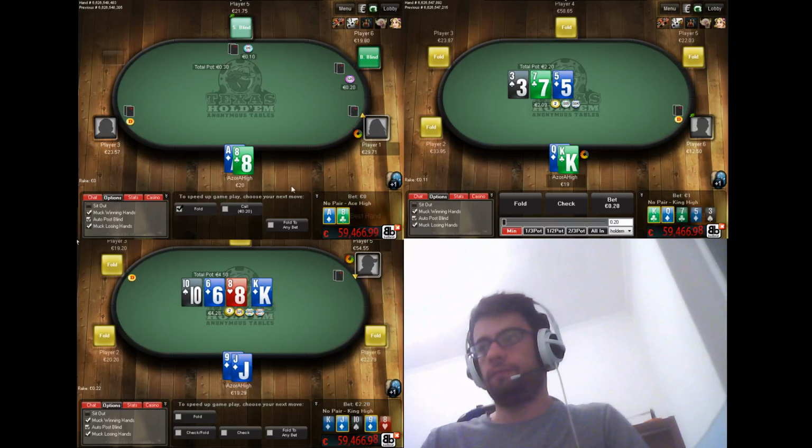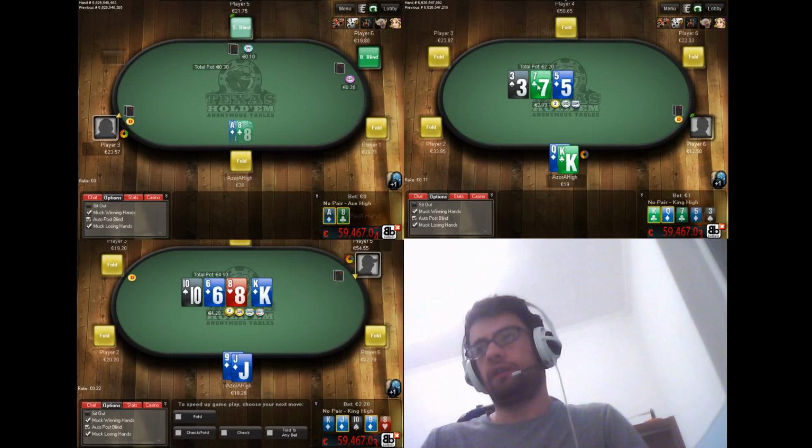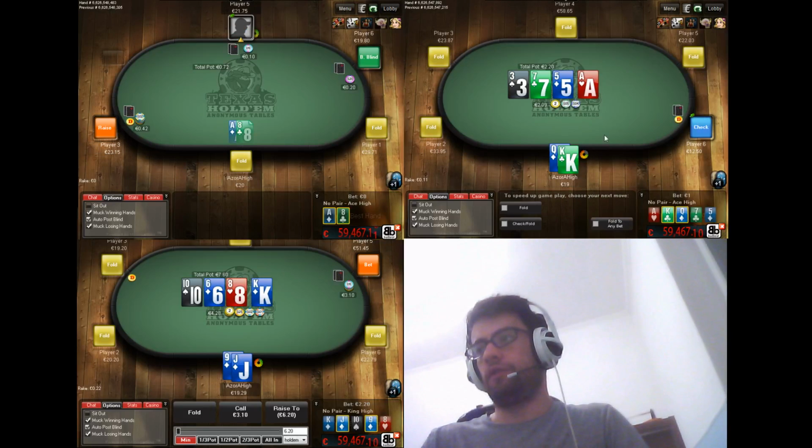That's a relatively good turn. Right here we can either 1/3 or check. I think on this kind of coordinated texture I'm gonna check. I actually think he has a decent bit of ace highs once he snap checks back the flop, so I'm not really gonna bother. And I do think I have some.